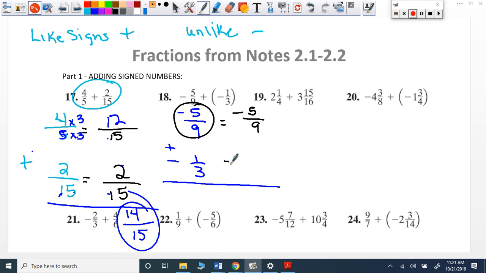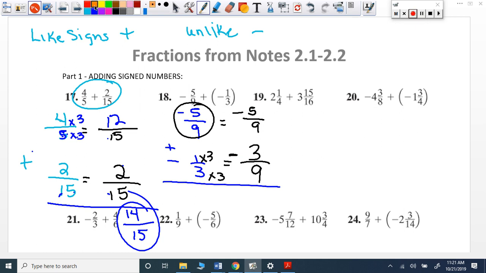But you cannot add until you have that common denominator. So how do I get from 3 to 9, Brennan? Times 3. If I do it to the bottom, I have to do it to the top. So what is 1 times 3? Everybody in choral response, as Mrs. Cotton says. Go. 3. Thank you. And it was already negative. So there you go.